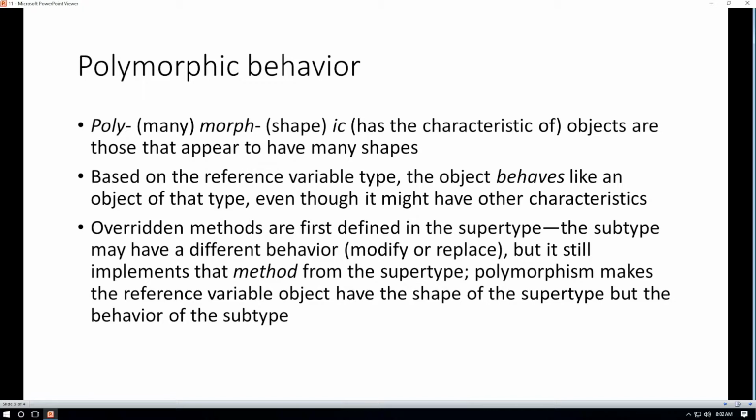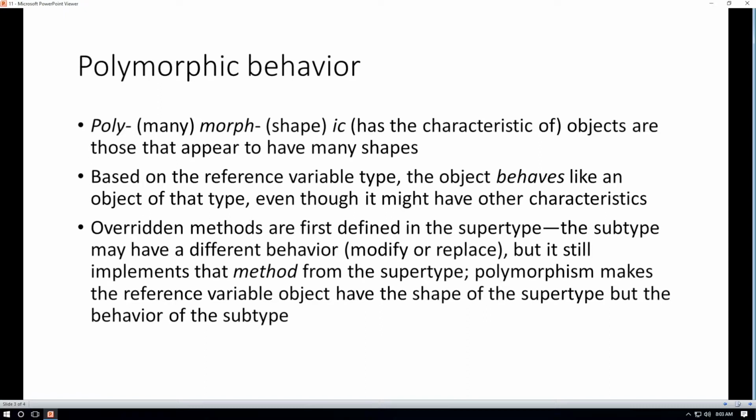When he takes his uniform off and goes home, he doesn't write tickets to the kids. He acts as dad. He talks to them and deals with them, etc. So same guy, but he's acting differently based on which role he is in. And that's what polymorphic classes do. Depending upon the reference variable, they're in different roles.